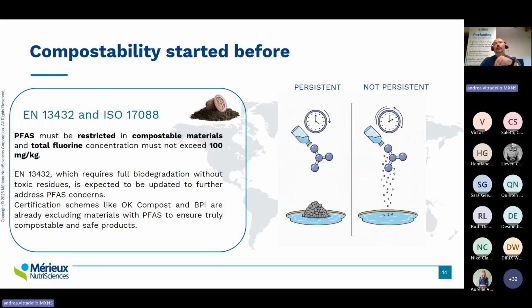The first categories of packaging that were investigated were compostable products some years ago, which already banned PFAS intentionally added in your packaging, but also put a limit of total fluorine at 100 ppm, because they know that if a product is compostable and goes to the environment as compost in the soil, and in this soil you will have vegetables and fruit, you will find your packaging in your vegetable, or better, you will find PFAS in your vegetable.